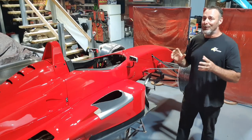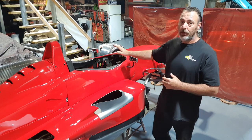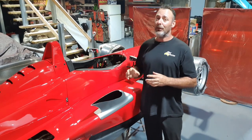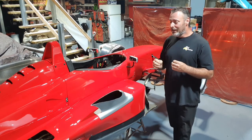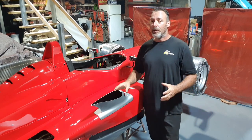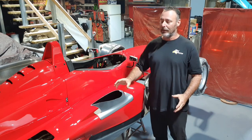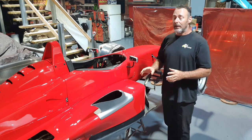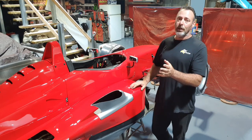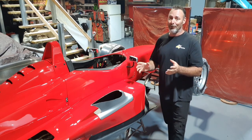The car is really coming together now. Side pods are on, mirrors on, windscreens on. A lot of the little details are starting to go back together. But probably the most iconic part of this car for me is those chimneys on the side pods. Every photo or print I see of the car, my eyes are drawn to the chimneys. They look amazing and really aggressive. They help with airflow through the radiators and then directed away from the rear wing. So they do serve a function, but most importantly, they look really cool.